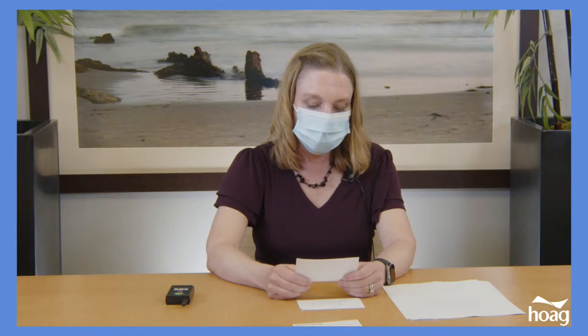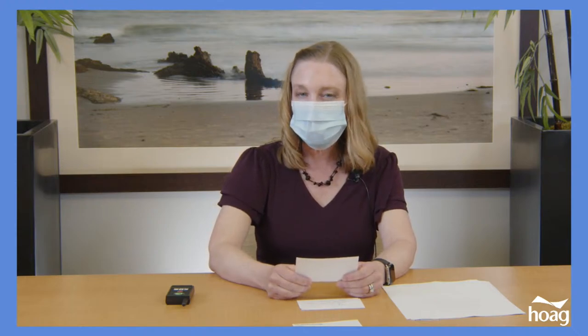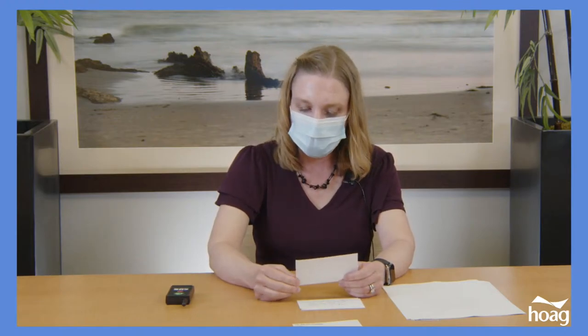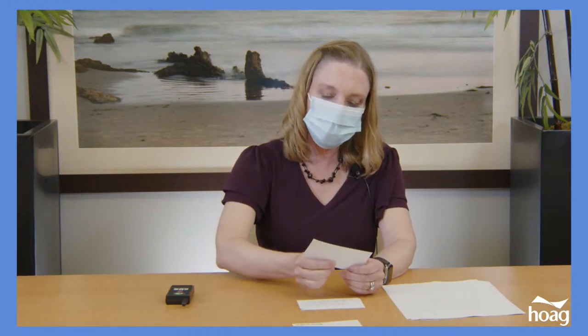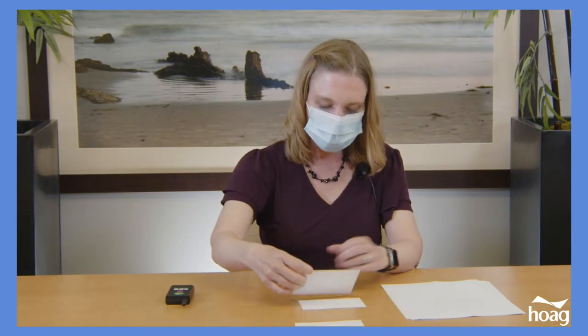Do packaged foods have added phosphorus? Typically, I don't see phosphorus added to packaged foods. Packaged foods can be fortified with things like calcium and vitamin D, but I don't typically see phosphorus. And actually, the new food labels do now have the potassium level listed — which I think is great for everyone watching their potassium levels — but they don't yet have phosphorus. So the answer is: typically no, packaged foods do not have added phosphorus.